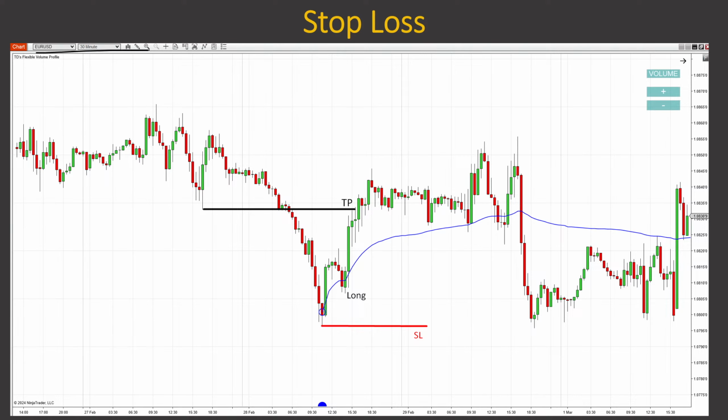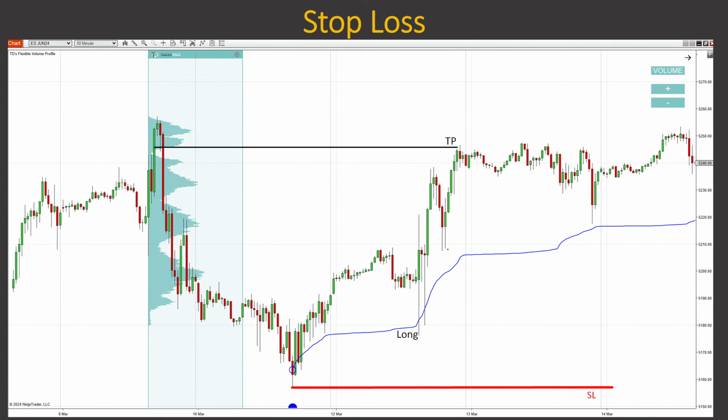So this is euro dollar, a 30-minute chart. There's a swing low here, pullback to it, so long from here. An ideal place for stop loss is the closest swing point. I mean the closest swing point to the trade entry. So if you enter here, then the closest swing point is this one. Behind that, you place the stop loss. Actually, I do place it exactly at that low. Not a pip below it, no, not 2 pips below it, no, exactly there.